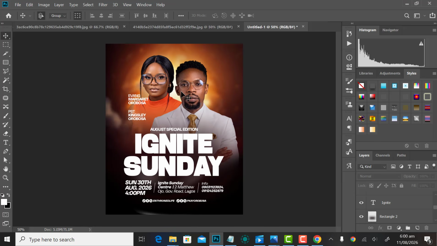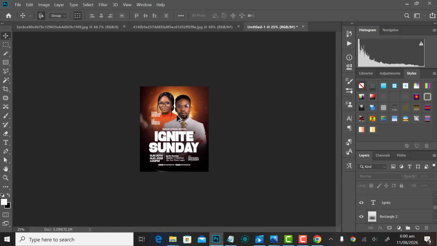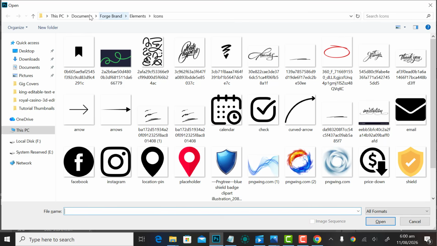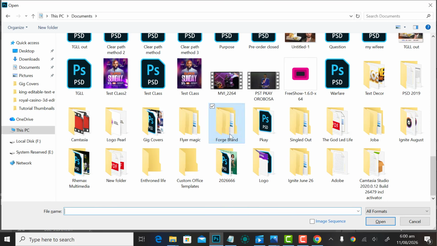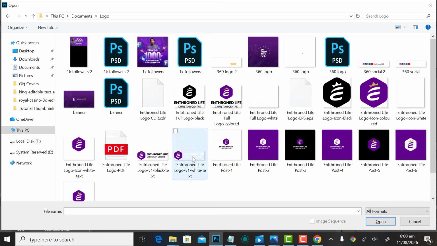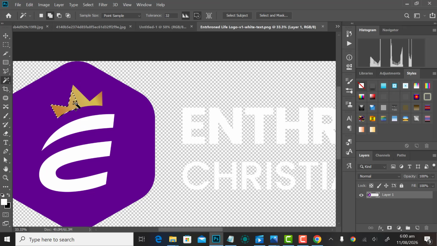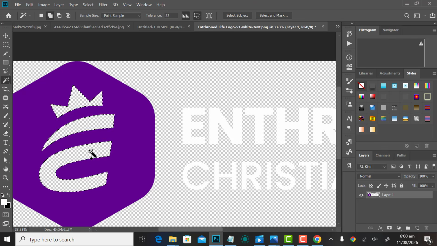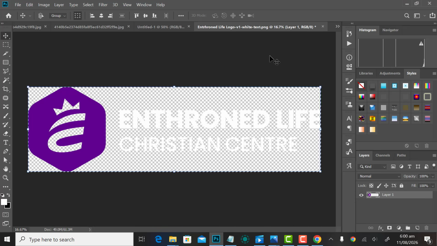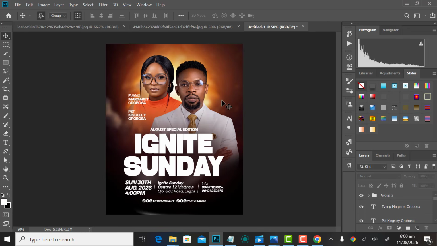The next thing we're going to do right now is, okay, we've not gotten the logo. Okay, let's bring in this particular logo. Now, because I'm going to change it to white, I'm going to remove all of these parts, right? Yeah, because I'm going to change it to white, right?